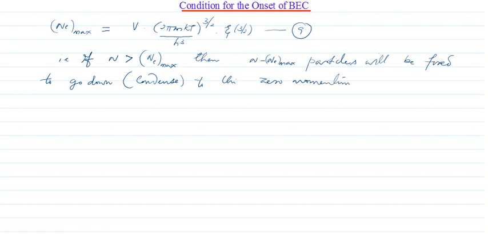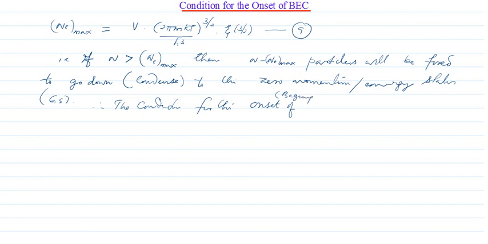Zero momentum or energy, because it's an ideal system, and momentum corresponds to a particular kinetic energy state, which is the ground state. Therefore, that is the condition, and that is what we need. Under what situation does the Bose-Einstein condensation begin? Therefore, the condition for the onset, onset means beginning, of Bose-Einstein condensation. When does the phenomenon of Bose-Einstein condensation begin in a bosonic system?